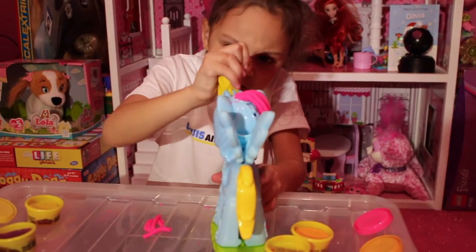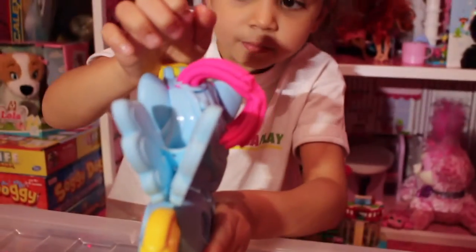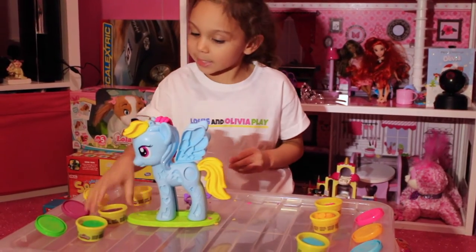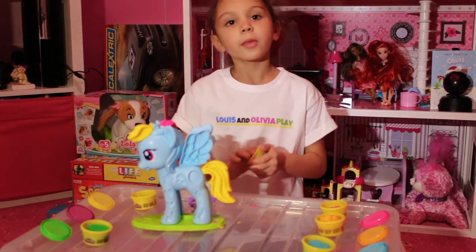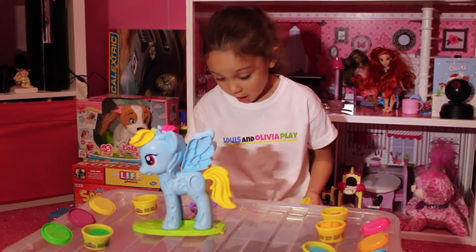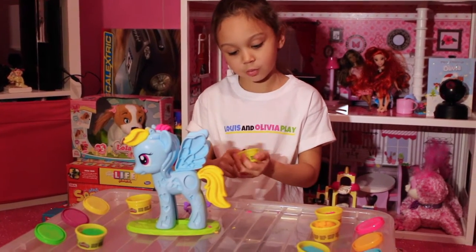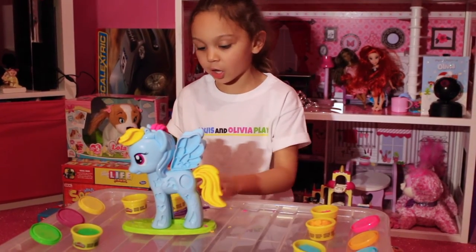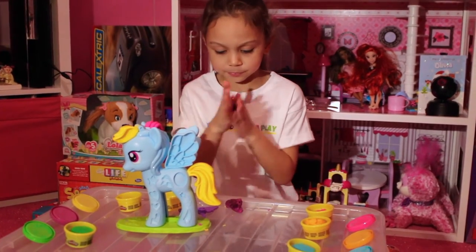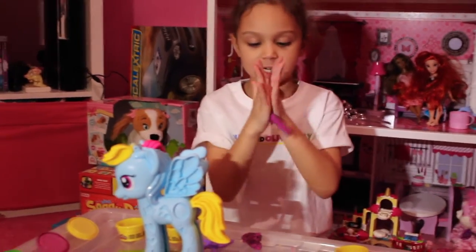So let's push down. Rainbow Dash is here. There we go, that's enough. Let's start with the purple instead. With the purple, I'm going to put it in the tail. Runaway purple. There's runaway orange and runaway purple. Into a thin, thin, thin.